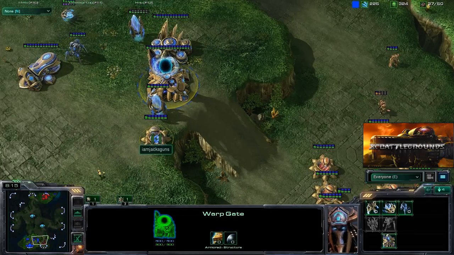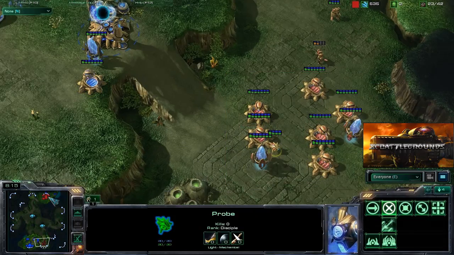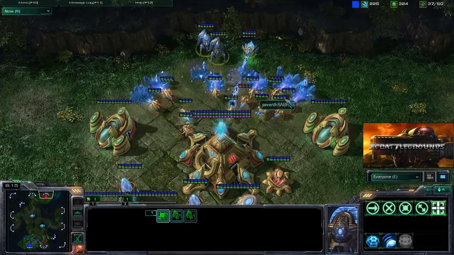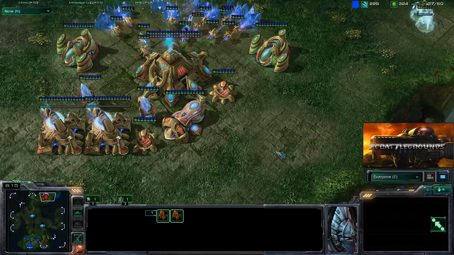So iamjacksguns getting pretty good placement on his photon cannon is going to stop this rush dead in its tracks, but then also making a very smart decision to get that fast warp gate technology and warping units on his enemy's back line.